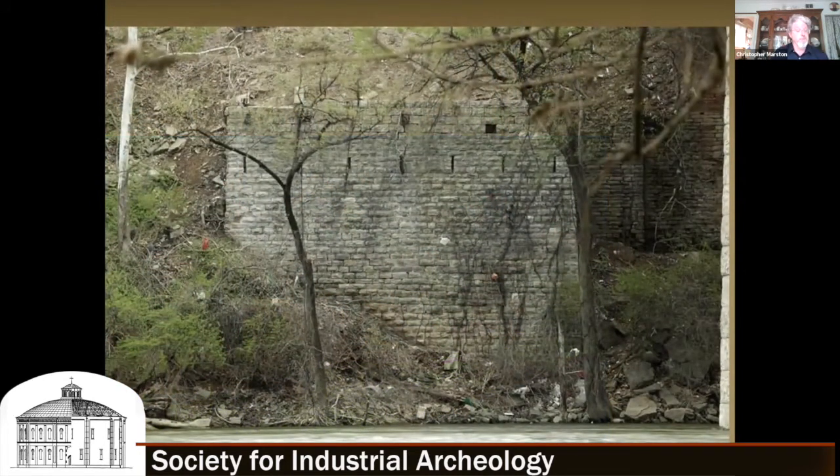The stone abutment was largely forgotten until 2012, when Pat Cummins and Troy Heath of the Nashville-based Native History Association wondered if the remains could possibly be linked to the Trail of Tears. You had this wall in the middle of the picture, but there were other stone walls behind it from other warehouses. So the question was: what was this wall, and how did it fit with Nashville history?